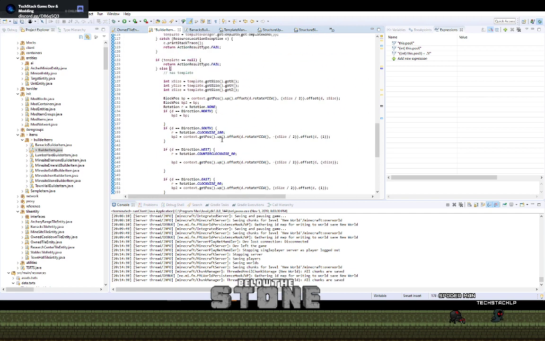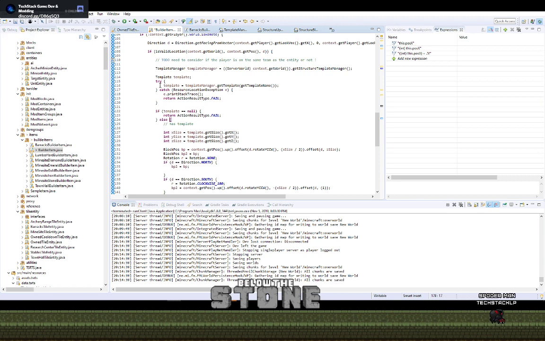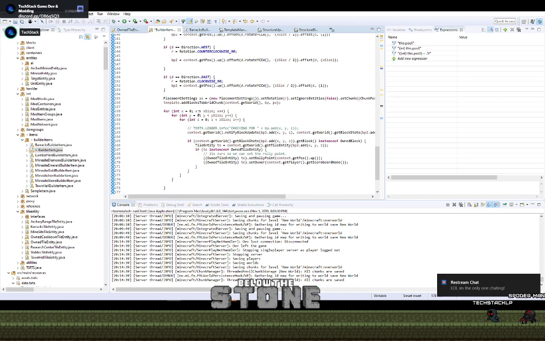So what's that? Test there. If the template's not null, okay.